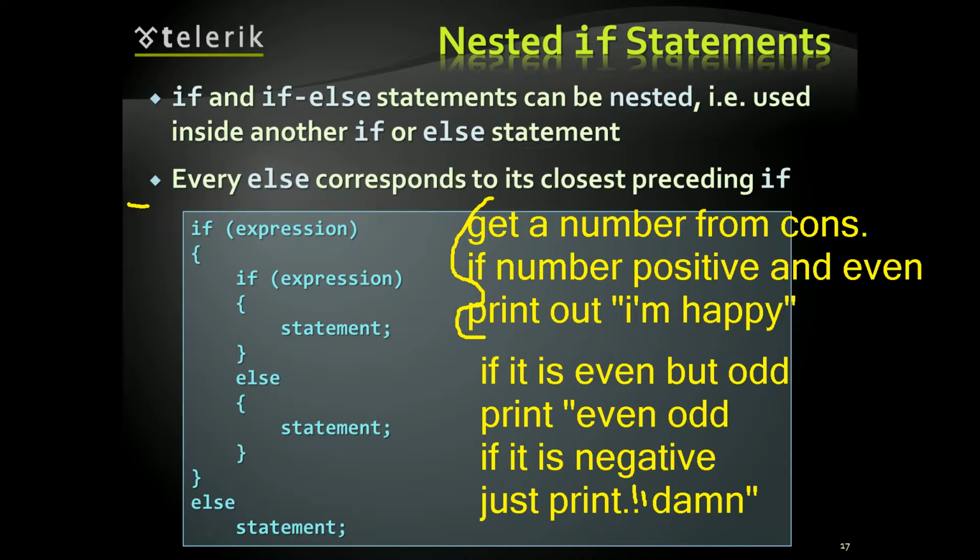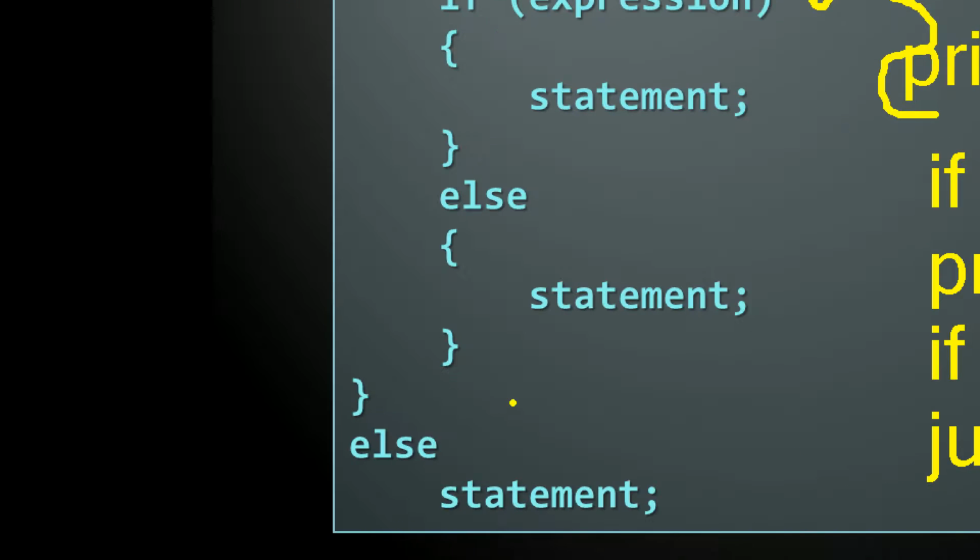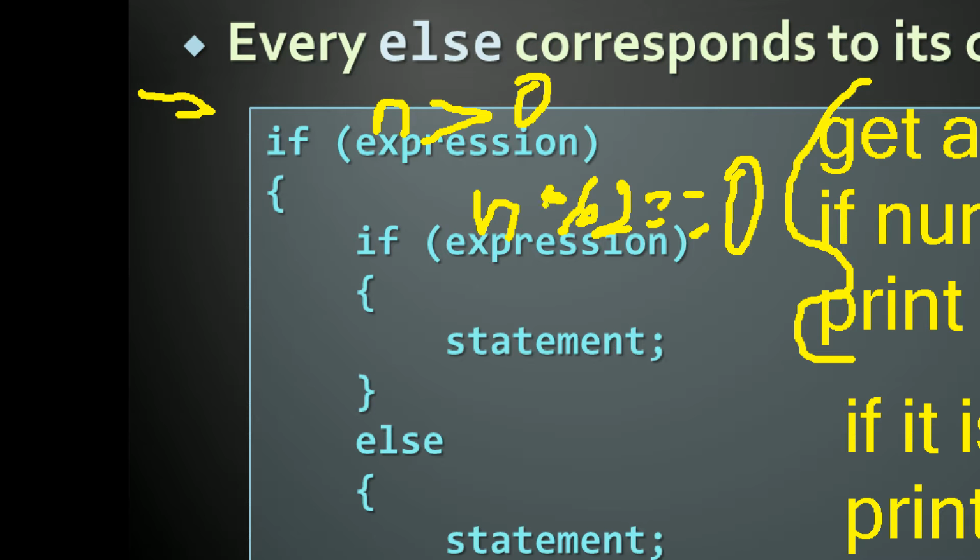Well, you input some number from the console. Say we have this code that inputs a number from the console, and we check if the number n, for example, is larger than 0, because positive numbers are larger than 0, and 0 is neither positive nor negative. That's math, you don't need to know about that. But say if we have n larger than 0, and if n, yeah, you guessed it, divides with no remainder by 2, the remainder at division by 2 equals 0. I don't really know how I should say that in English, so I'm saying it like a dope. I hope you understand what I mean. So, this operator, n % 2 == 0.